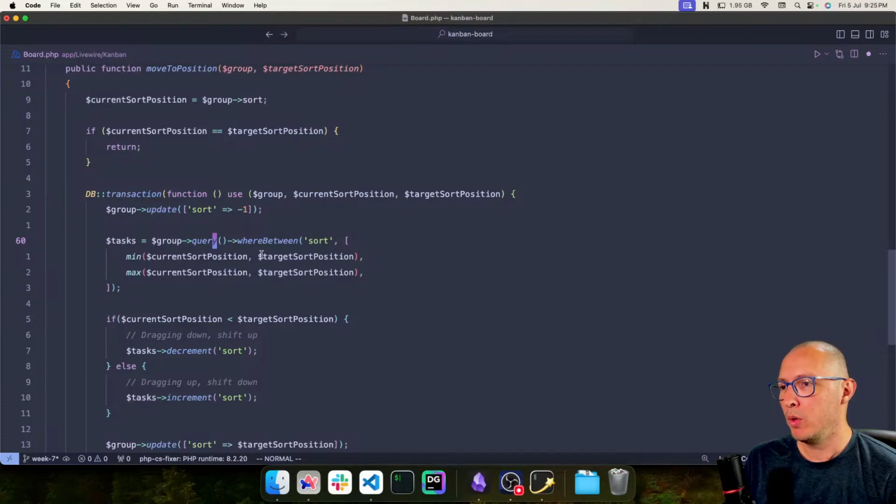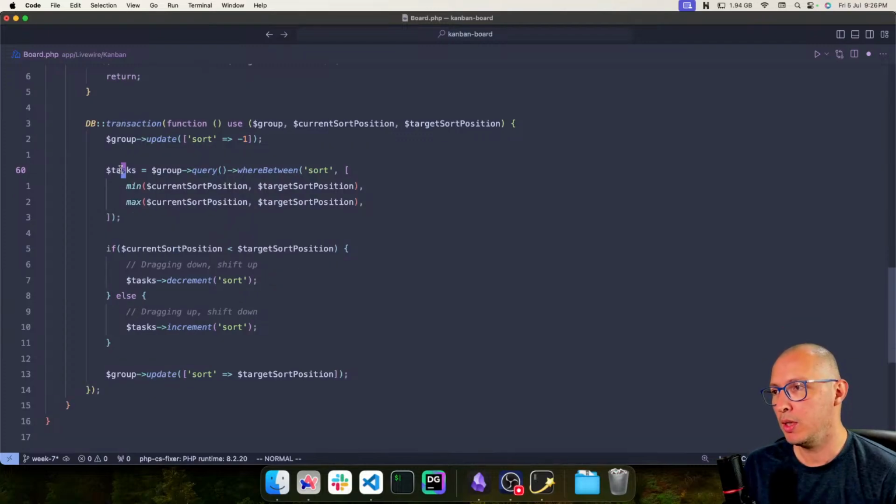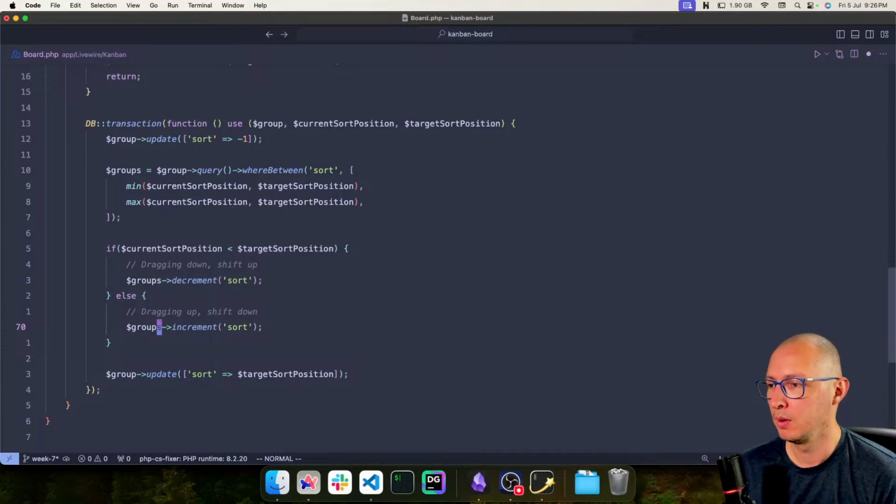So group query where between sort, that stays the same, and then I can rename this to groups. Like that.